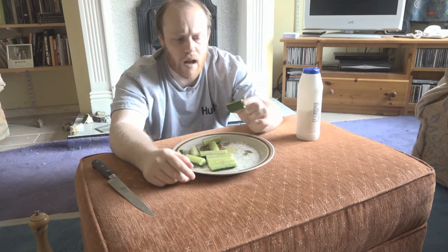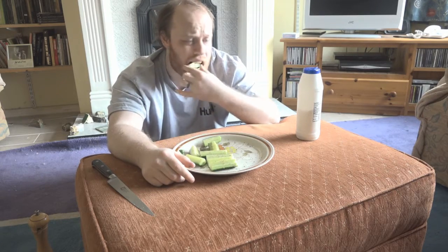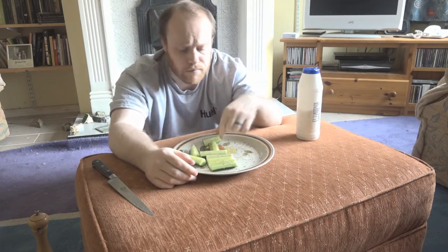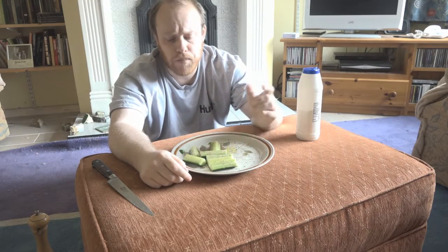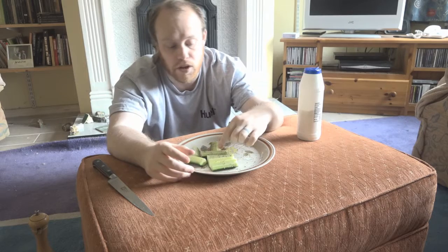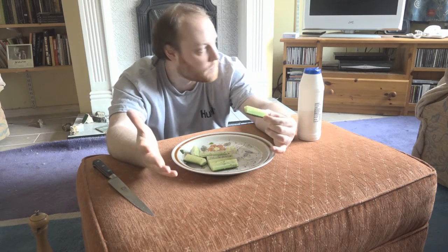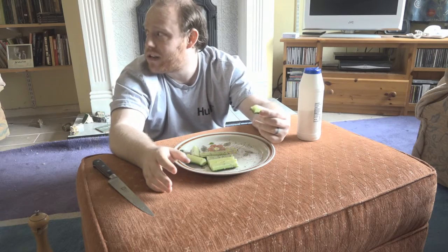A lot better. I will try and get hold of some vinegar — I don't really like vinegar either, but you suggested putting a bit of vinegar with it as well, so I'll try and do that next time. But for what it is, it's really quite interesting. Cucumber is meant to be really healthy for your skin and good for you in many different ways. The thing I like most about cucumber right now is the fact that a large percentage of it is water. Which means that once I've had my cucumber, I won't have to have a glass of Huel before I go to work — it will take me out of dehydration to the point where I don't need Huel. And that's important because I don't want to go back to that stuff immediately.